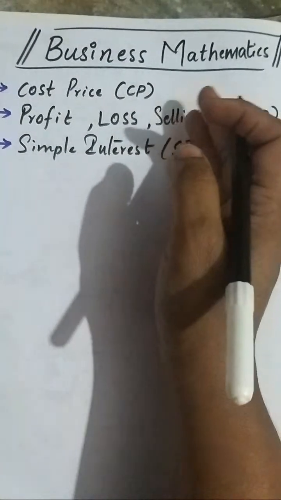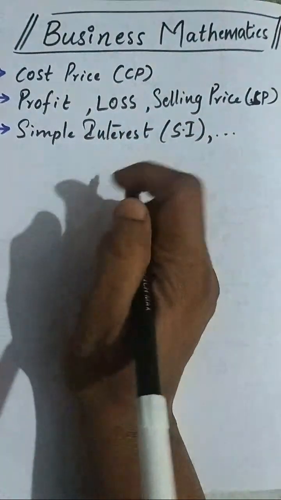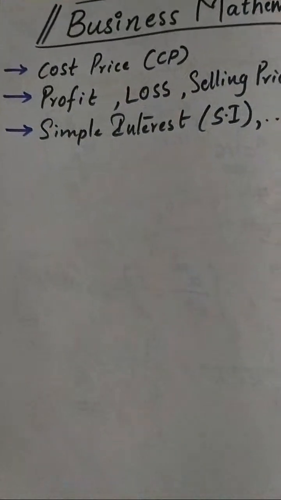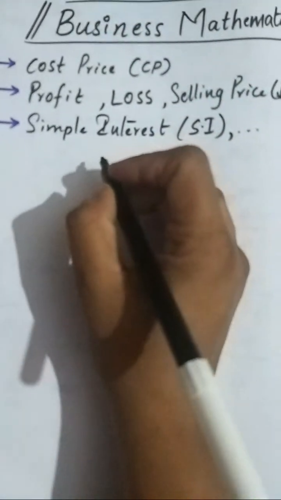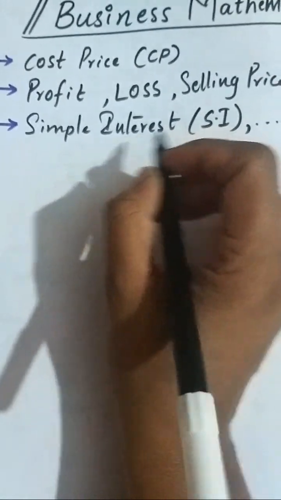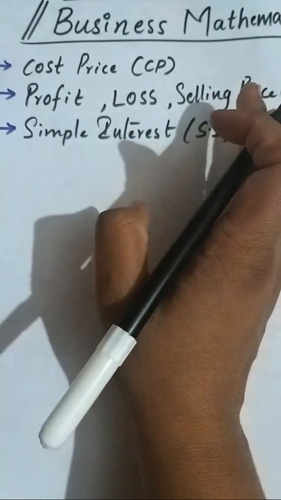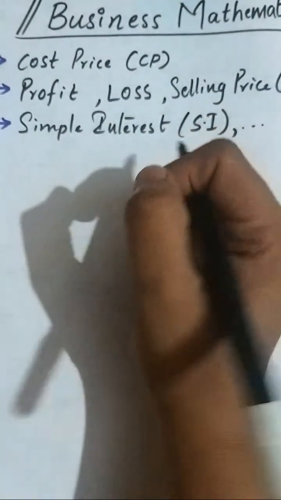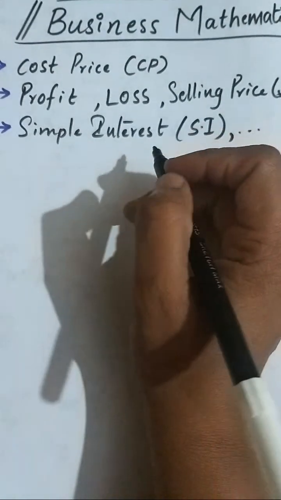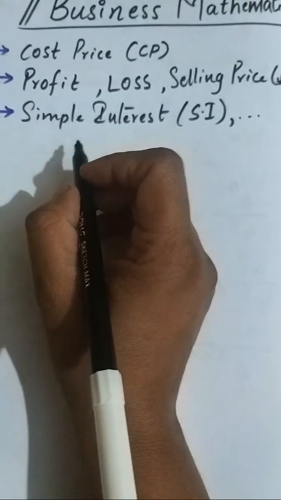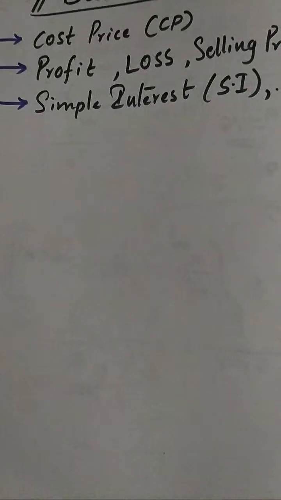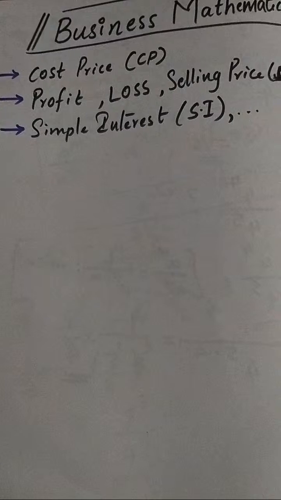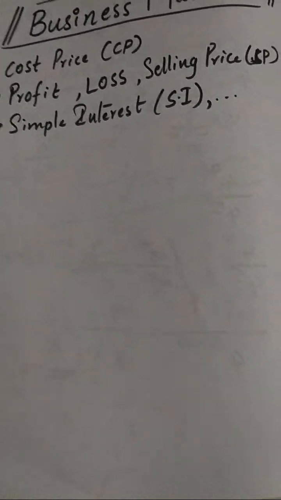Business mathematics is nothing but what we have already learned in our previous classes about money and operations on money. In this topic we are going to recall that previous class lesson. We have learned it already, but now I am going to explain it with some examples. First of all we are going to learn the formulas for cost price and selling price.